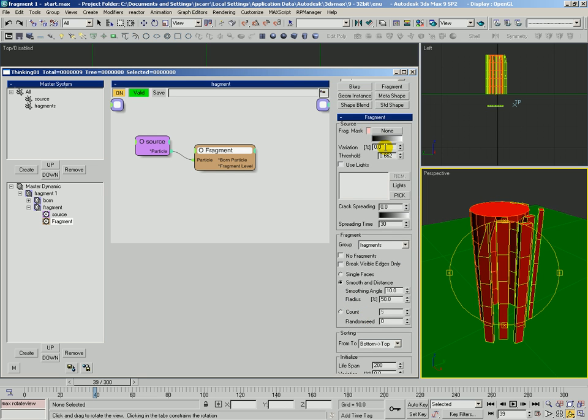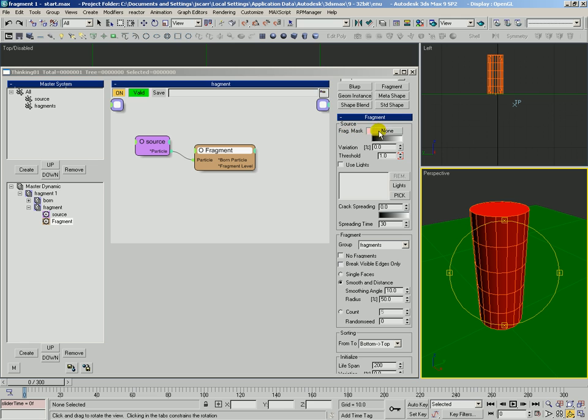There's a couple different ways. You saw that we just animated the threshold. That is the easiest and most direct way. There's also the fragment mask, where you can specify a bitmap. Any black value in that map is going to be no fragmenting, and as that value increases toward white, it will fully activate. And you're going to want to use that in conjunction with the threshold as well to set the fragmenting point. How bright does that map have to be in order to fragment?